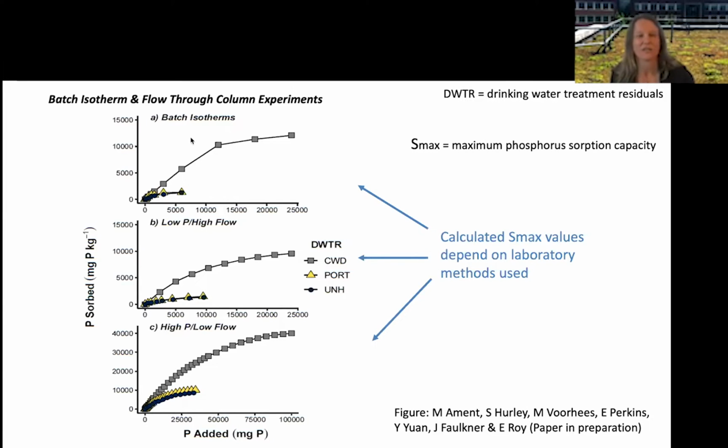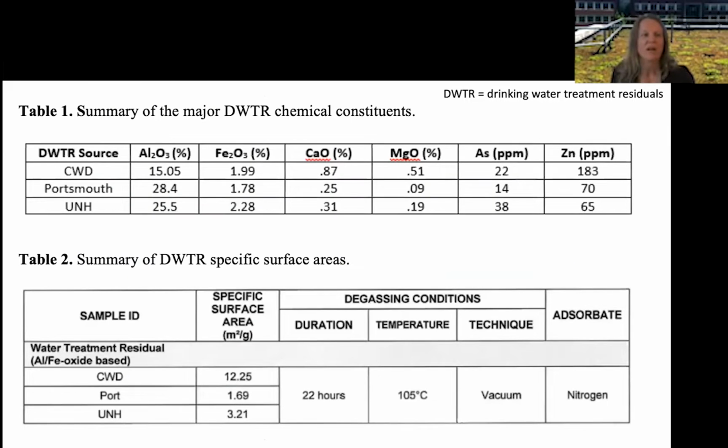So it depends on your research method, and I can get into that more after this portion of the talk if people are interested, but just saying a generic milligrams per kilogram sorption is probably not going to be adequate to describe what you're looking for in drinking water treatment residuals. So in this, we actually looked at what I'll call pure residuals, just residuals, and slammed them with phosphorus and slammed them with water. It wasn't the bioretention columns that I'll talk about momentarily.